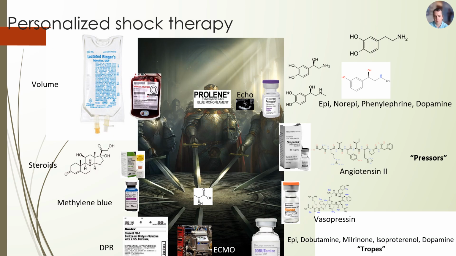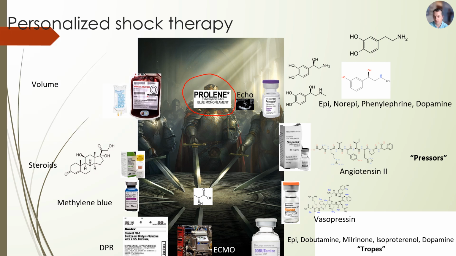I think the treatment of shock in the modern ICU has to be really individualized, with, of course, prolines needed if it's deficient, followed by any number of agents, whether that's blood if they have bled, fluids, maybe not that much, but maybe this much, with use of pressors, inotropes in a fluid-sparing directed fashion, steroids becoming more in favor, methylene blue less so, with DPR or things like ECMO for rescue therapies.